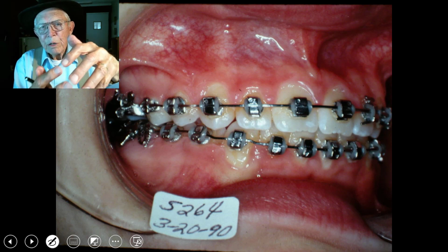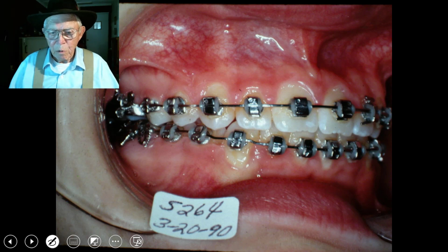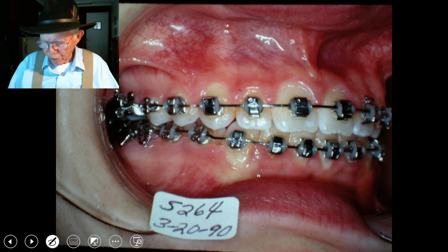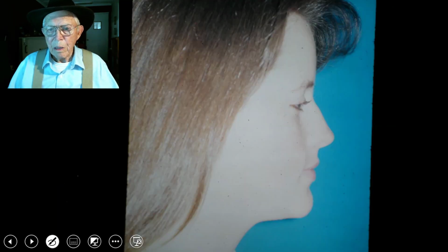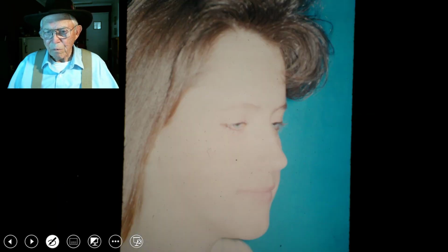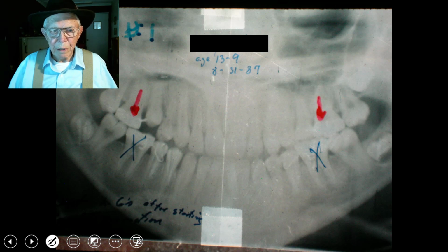And that was impossible to get there the way the teeth were fitting together to start with. So now we're back here with the overbite and overjet, and this is 1990, and we finished the young lady up at that point. And here it is, and this is finishing up with her.